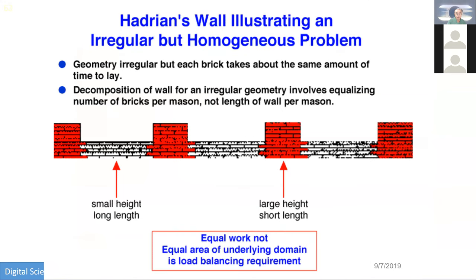Now here is another interesting point. If you look at the issues with doing parallel computing, you have some issues. So one issue is inhomogeneity. I mean, not all the problems are the same. And you could see that if you had walls of different height, where you wanted to build sentry areas where sentries could stand, which were higher, then you would need to spend more work on the high parts. And so you would actually need to have smaller lengths of the high part compared to the lower part. So that's called load balancing and irregular geometry. And if you look at the history of parallel computing and the technology, it worries about these issues. There's lots of work on load balancing.